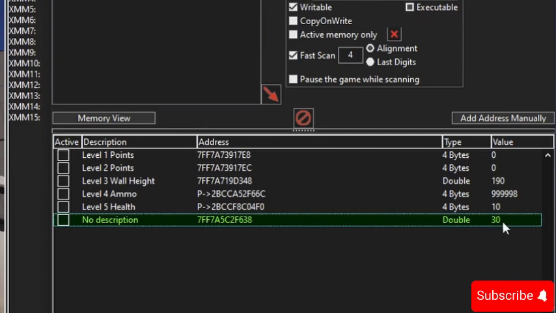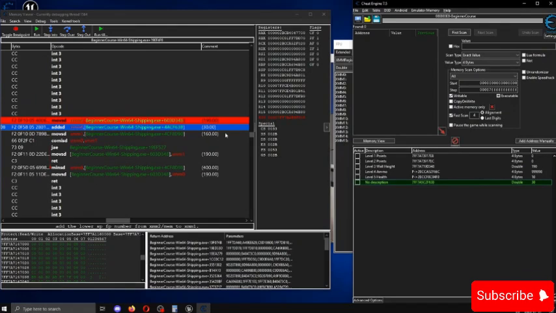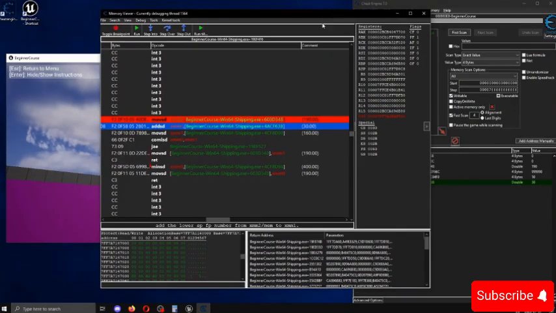Once we have it, you can see that it holds indeed 30 as the comments suggested. And we're currently adding 30 to the wall height, right? Because XMM0 holds the wall height. So what it's doing is essentially increasing the height of the wall inside the XMM0 register. It won't appear yet in the game because we haven't changed the value inside the box. But currently inside XMM0 we have the height of the wall plus 30. So for now, let's just remember what XMM0 currently holds: the height of the wall plus 30.